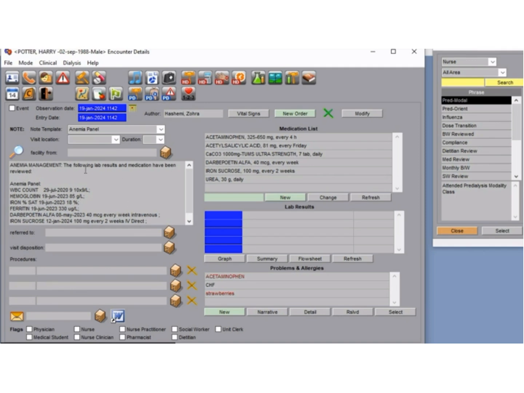So we're going to add some free text in this text box here, and you want to make sure that you document what you're doing and why you're doing it. The more detail you provide, the better. You want to provide as much information as you can for the next nurse who will be reading this note. So today we can note that we've started the patient on an iron loading dose for 10 doses, and we are maintaining their current Aranesp dose.